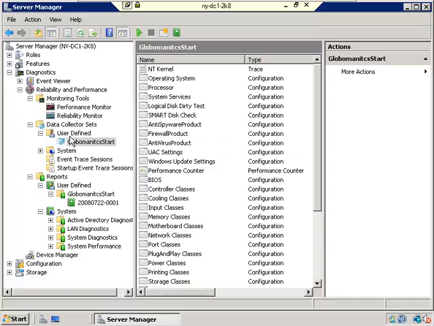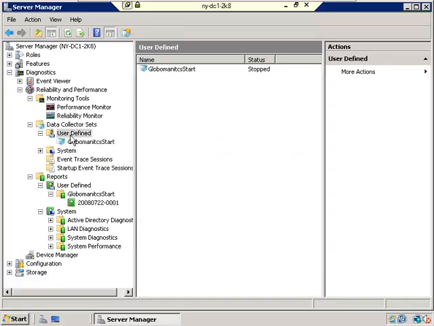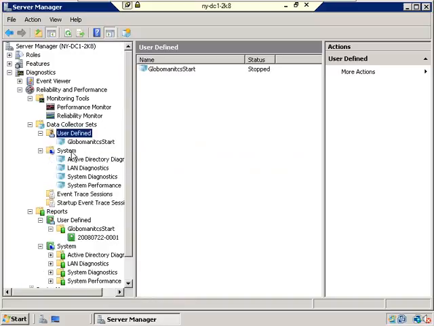Again, most of the time what you want to do is use the user defined section. If you want to use any of these system templates, create your own user defined collector set and then grab one of these templates, okay? So yet again, another great way to monitor and watch your Active Directory by running some quick diagnostics. Most of them don't take very long, but they'll really help you figure out what's happening on your machine and see if you need to take any action, such as on this one, I need to put the RAM back in, right? All right, so let's bounce back on over to our slides.